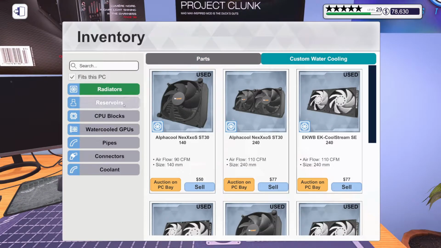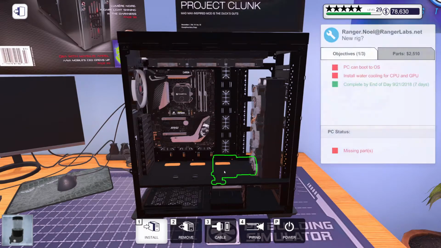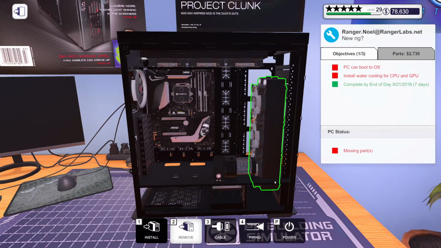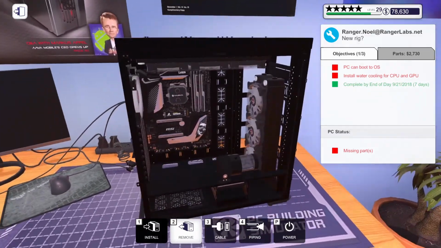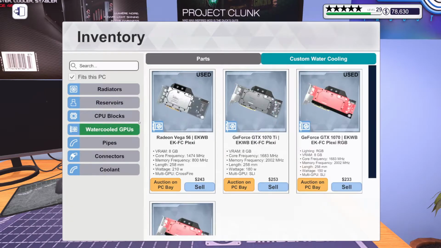Let's go back over here. Let's get our reservoir installed. We've got this EK short little res that's right here. Really nice. Get this thing ready for the GPU. We'll get that in next.